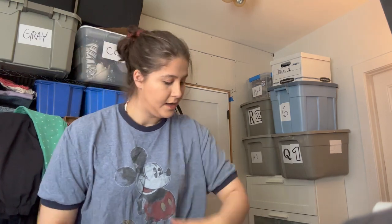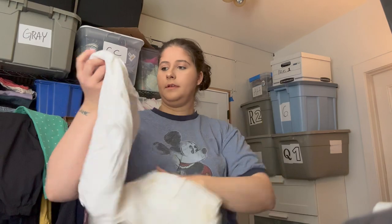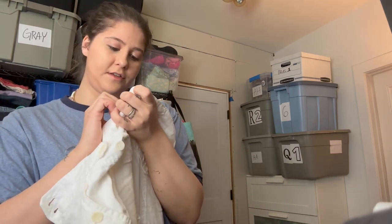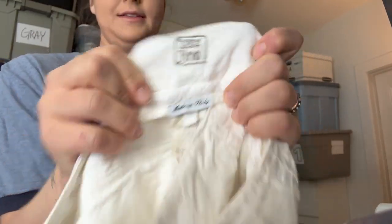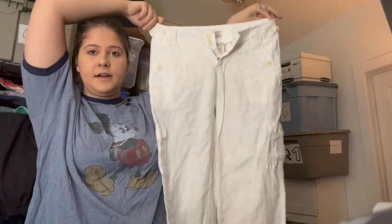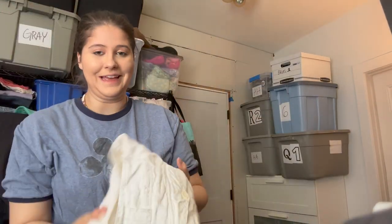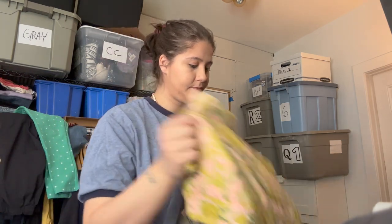I could feel from just touching these that they were linen. The tag says 100% linen, made in Italy. The brand is 120% Lino and these are like 100% linen pants with cute little buttons on the pockets. This brand is definitely a Bolo — it retails for over $500. I was shocked. Even if the pants were $250 to $300 that would be extremely expensive. I'm excited to get those listed — they're the perfect spring-summer item.